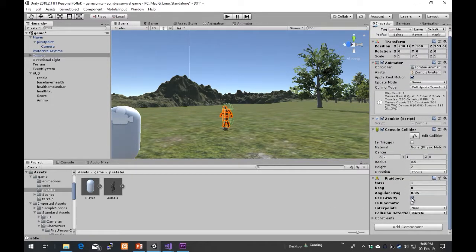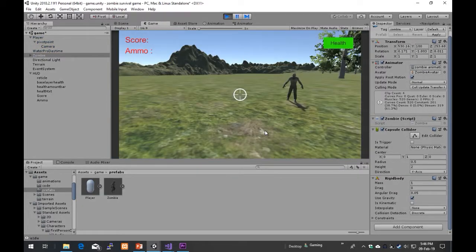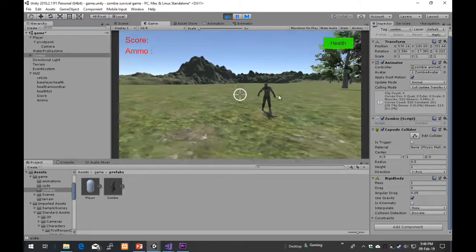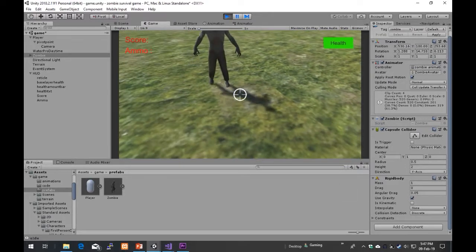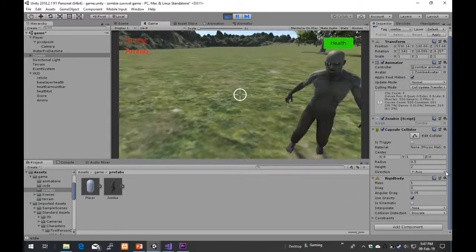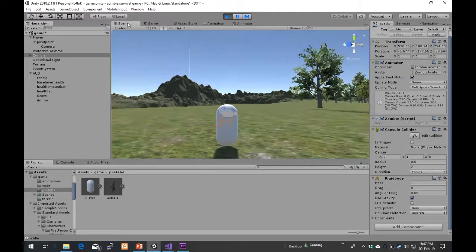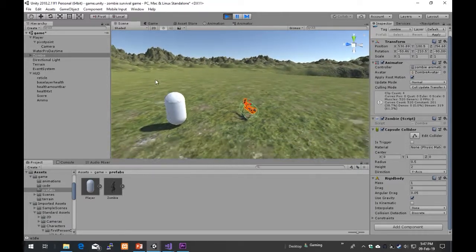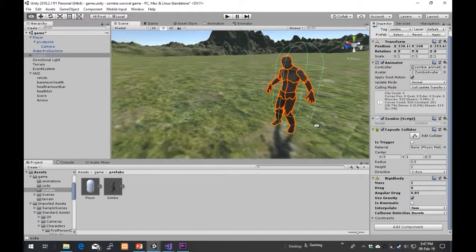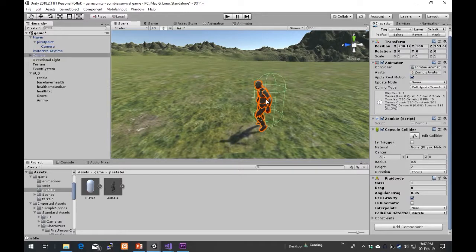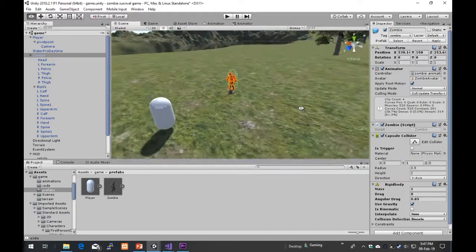You see it's got gravity ticked by default, but watch what happens when we press play. If you press play, he starts to fall through the ground. You see what he's doing, he's walking on the spot. So there are some issues here. And then look, you get this sort of thing. If I just click game, you see he starts floating about. It's not really working very well for him. What we need is for him to move around on this landscape properly and interact.